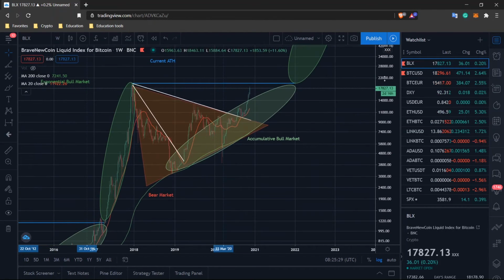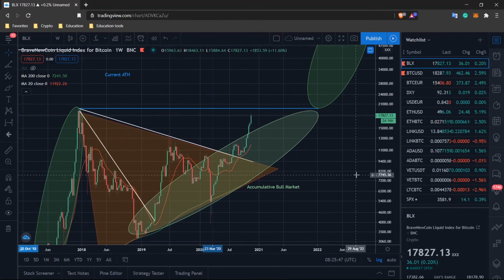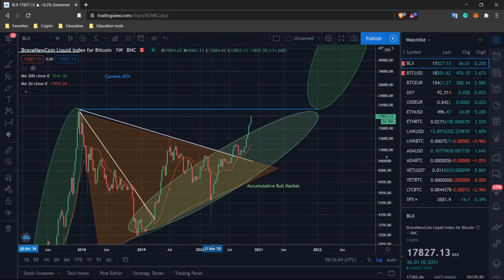And we are currently seeing this again, where we see the price of Bitcoin going up exponentially, and of course it can go to 20,000, it can possibly even break it, but I like to buy these dips when price is coming back to the 20-week moving average, to the red line. I think this is the most important rule, that you keep track of where the 20-week moving average is, and don't try to buy the top, but try to buy the dips.